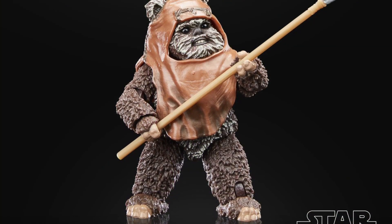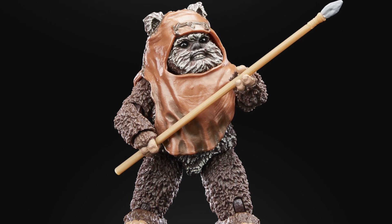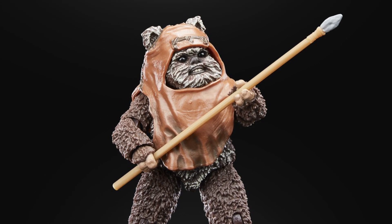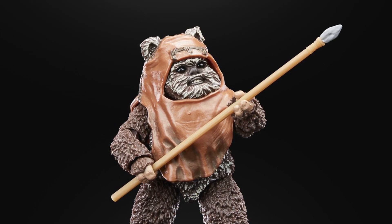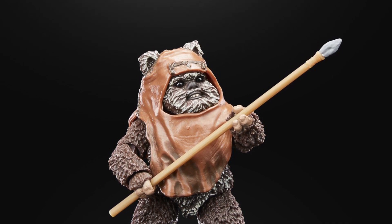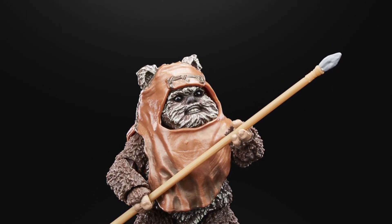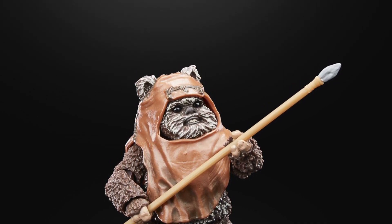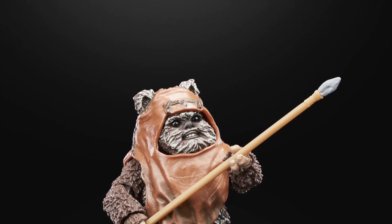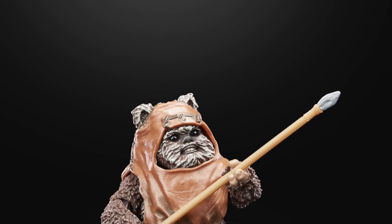Back to Black Series again, we've got another Ewok — another Wicket. I really, really like the look of this figure. I'm hoping that it'll stay to scale to the other figures, and I imagine it will. But for me it would need a lot of accessories to make it worth the money, because if I was just getting one 3-inch figure without a great deal of other bits and pieces bulking out that set, I don't think I'd be too pleased. I would have expected an Ewok to come as a double to really make it feel like it was worth the money. But it's only an initial release — we might see more with it.